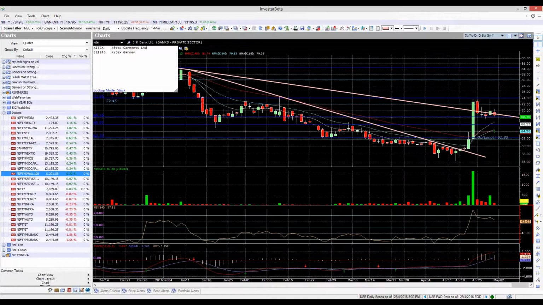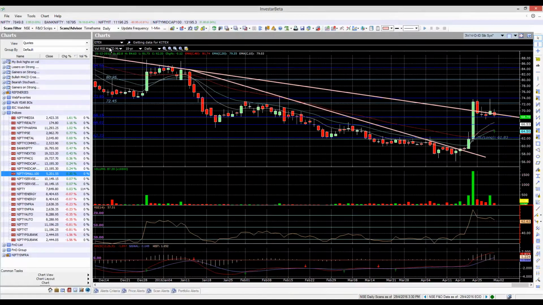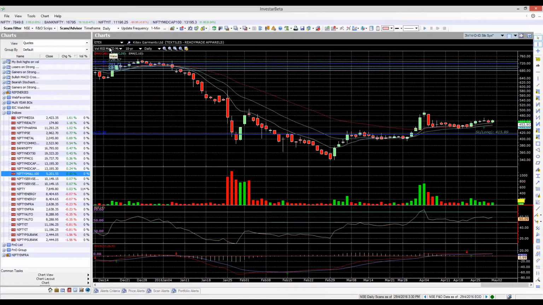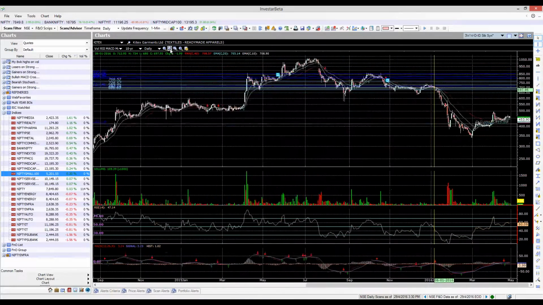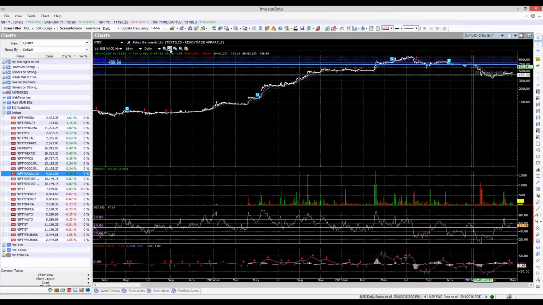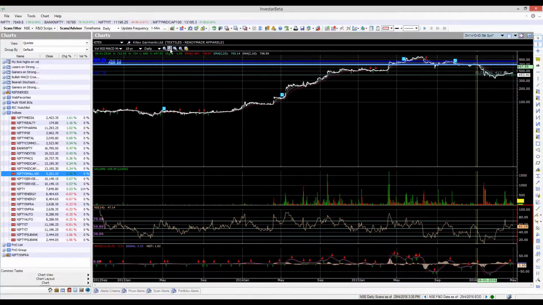Let's look at the next. There's one, Kitex Garments. Why is this showing a flag? Anyhow, looks like a big accumulation, a big thing here from 380 went to 480, settling down, taking a lot of support. I think it is setting itself up for the next move, and that's fallen quite a lot from a life high of 1000 to 300, and it was a 100 rupee stock once.